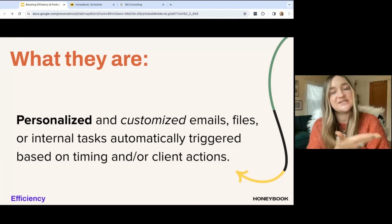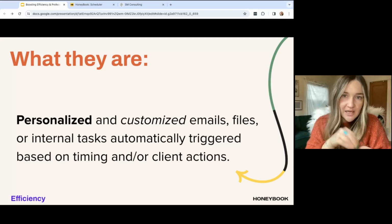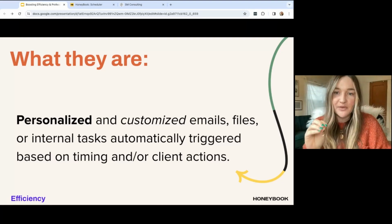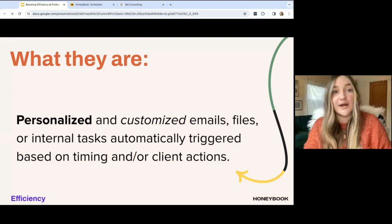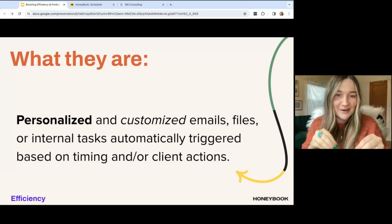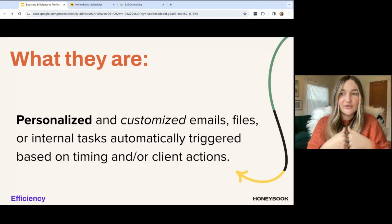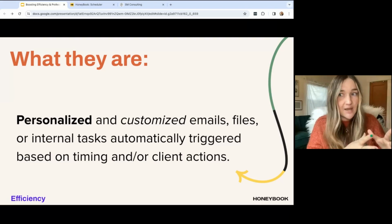So another way to think about this is where you can start to let go of having to be uniquely involved at every single touch point in your process. You guys, especially when we're talking about those repeat tasks. So an example here is with your inquiries, right? When you are meeting your clients in every nook and cranny and alleyway of the internet, like we were talking about earlier, how do you start to bring them into your process so that you can start to outsource some of that early communication, right? Those inquiries, if we're being honest, they don't have the same skin in the game that your paying clients do.